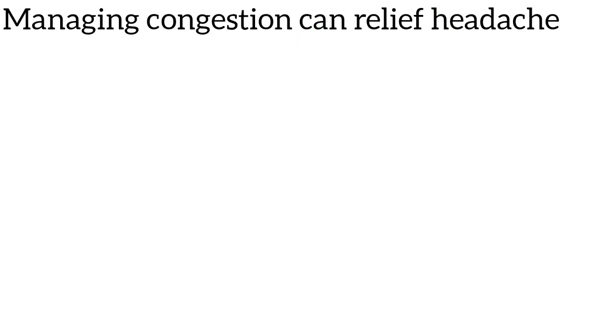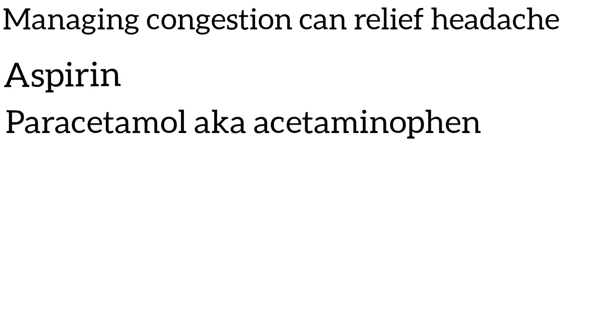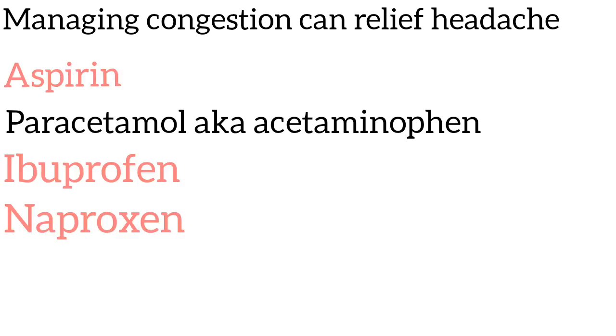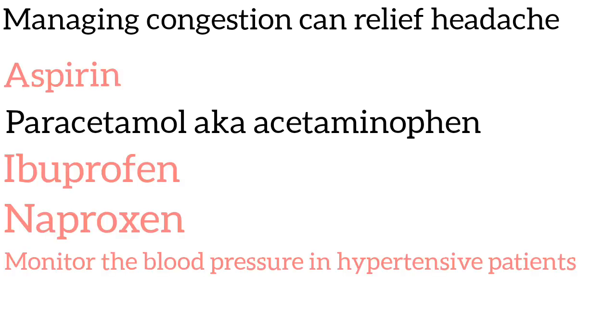Managing congestion can relieve headache. However, if the patient is complaining about pain or headache or sore throat, we can give systemic analgesics such as aspirin, acetaminophen, ibuprofen, or naproxen. They are effective for the treatment of aches, sore throat pain, or fever associated with colds because, of course, they are also antipyretic. However, if we are taking something different than acetaminophen, then we want to monitor the blood pressure in hypertensive patients. Now, what about the complementary and alternative therapies?